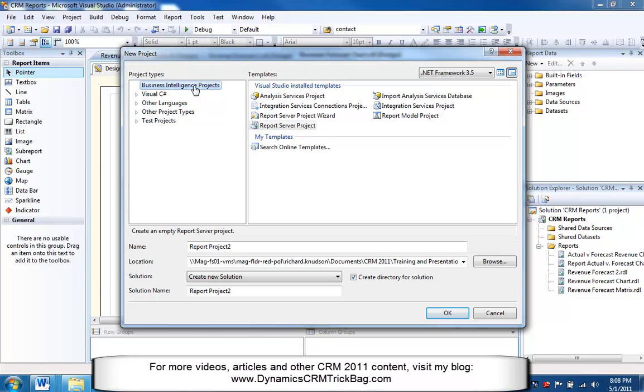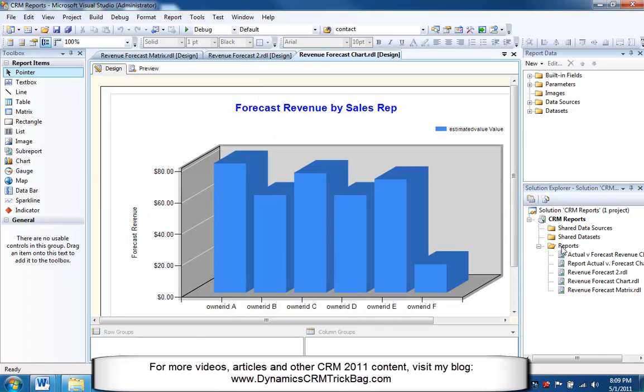So I mentioned BIDS, that comes with SQL Server. That's what this gives us. And typically what I'll do when I'm starting from scratch is to create a report server project. But I've already got one of those, which I can effectively use as a kind of a bucket for all my SSRS reports for CRM. So rather than create a new project, I'll just use this one.